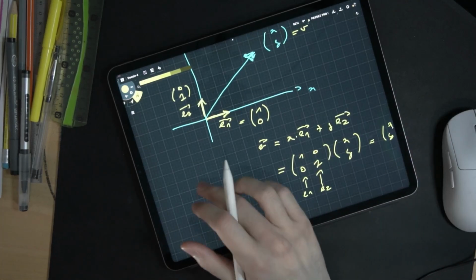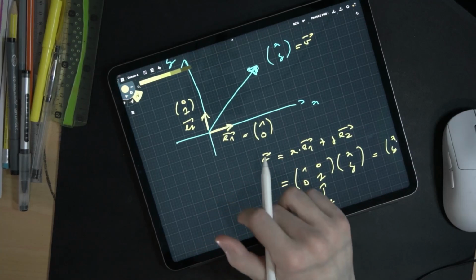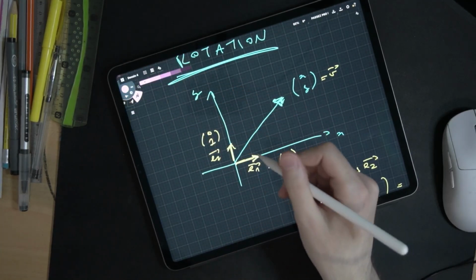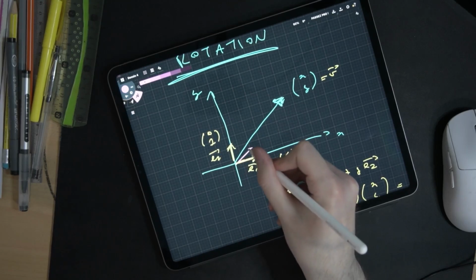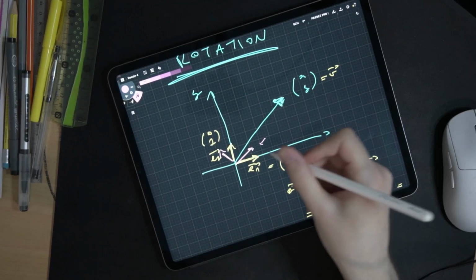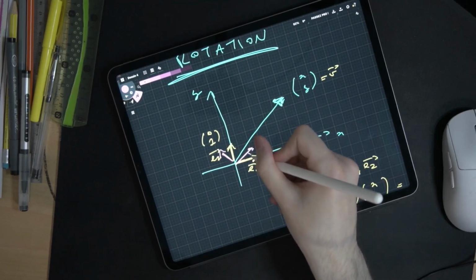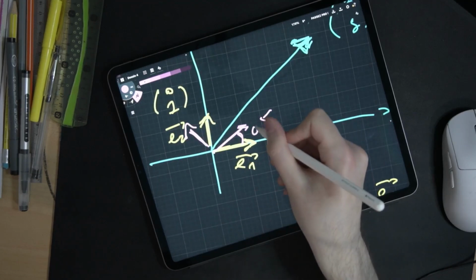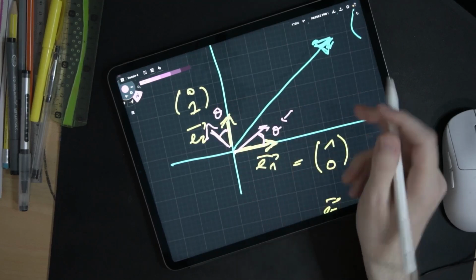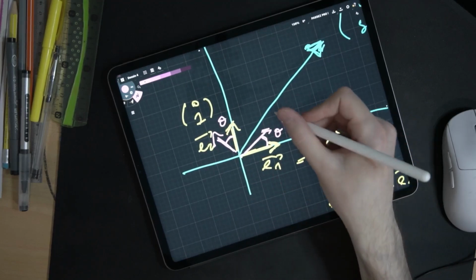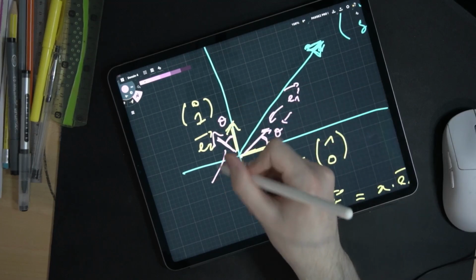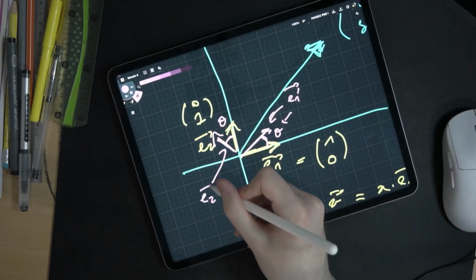The thing is, this is useful because if we rotate these two basis vectors, E1 and E2, by some angle theta, and that's the same angle here and here, then we end up with E1 prime and E2 prime.